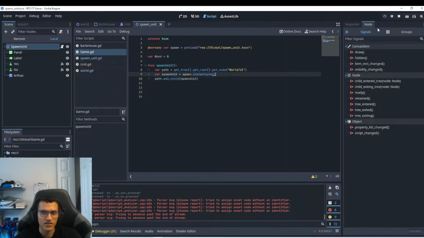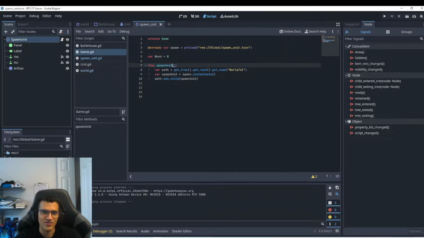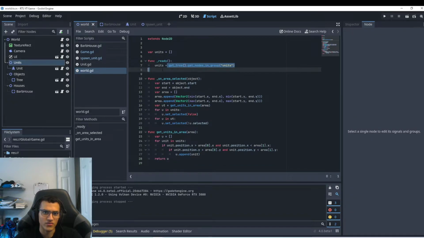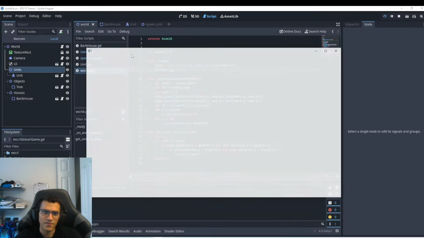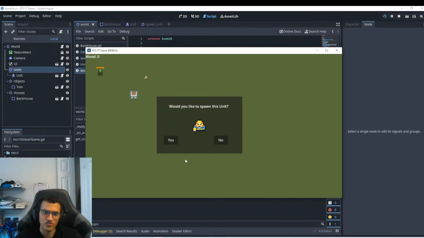So that's where we want to add it. So now there's absolutely no way we can call this function. So let's actually call this in a ready function somewhere. Let's just add it right here. Oops. So now, game dot spawn unit. So now when I play, this should pop up. I say yes, and it'll find. No, sorry, it's just a fixed point. So now it just spawns it. Yeah, so it spawned our unit, so it works.